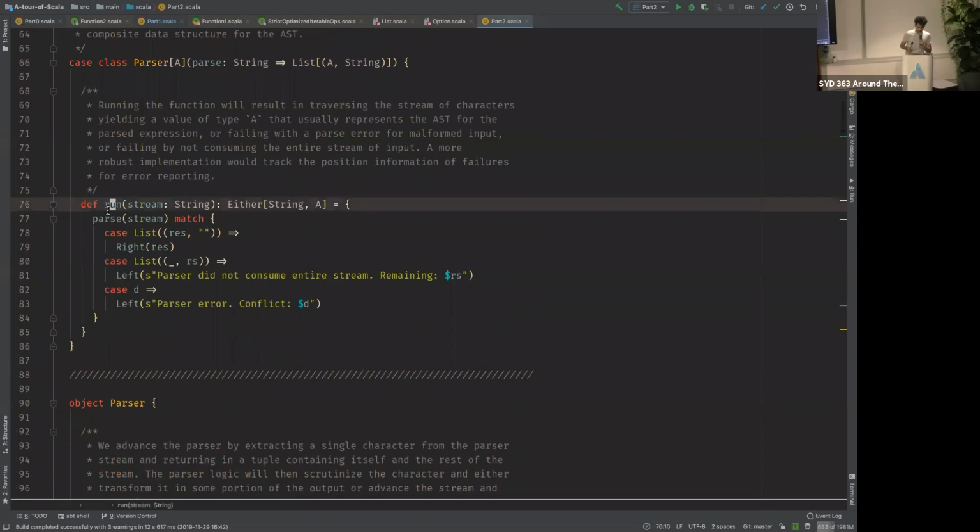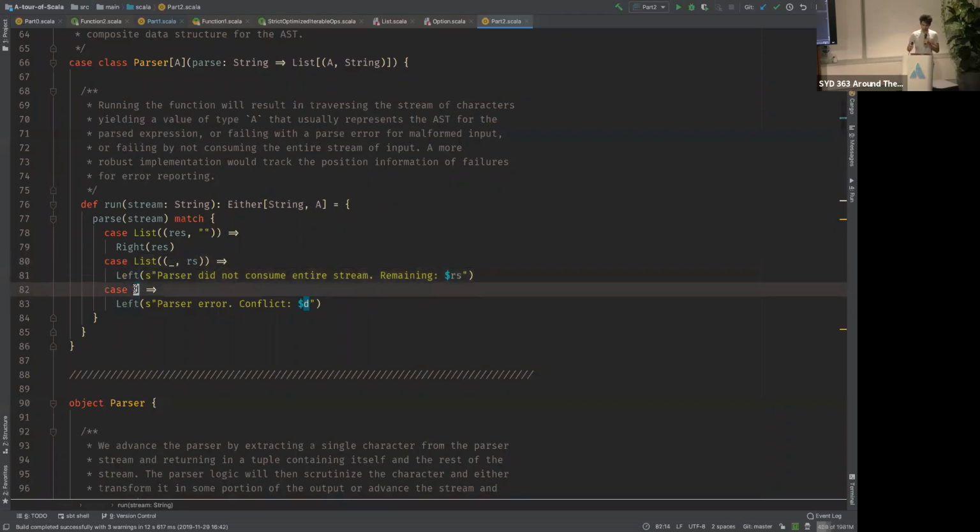And so when we run that, when we take the parser, we get the stream, we cram it into the function. If it spits out a result and an empty stream, it's consumed the entire stream. It's like, cool, there's your result. I got your result out. In this case, it would have been just a single character list. If there was the rest of the stream, in this case RS, rest of stream, the parser did not consume the entire stream, we fail with a left.